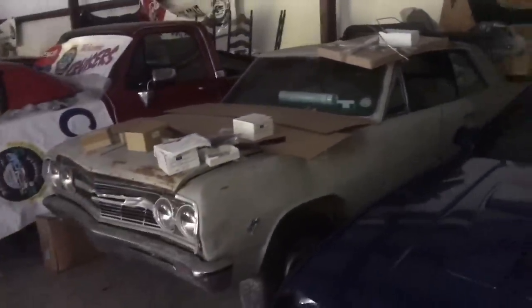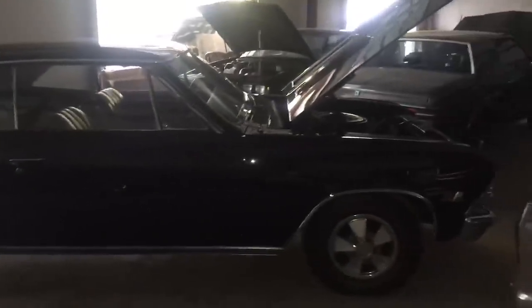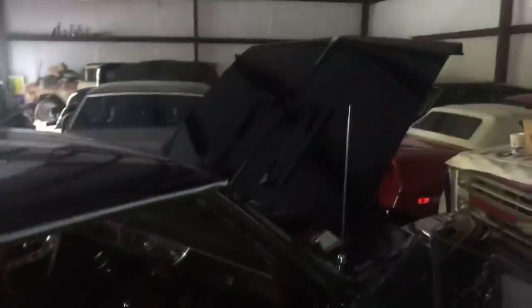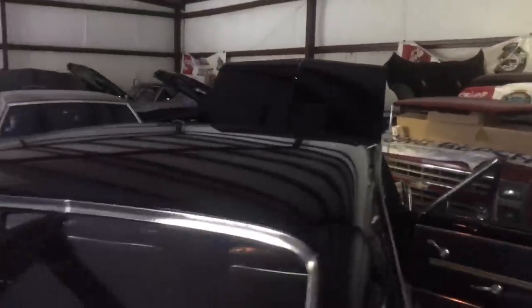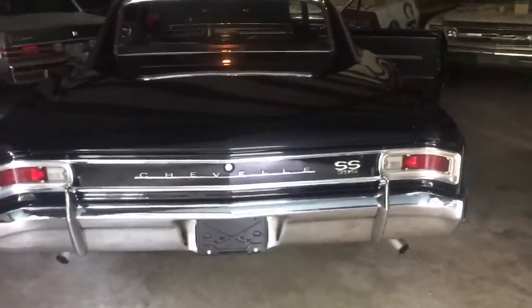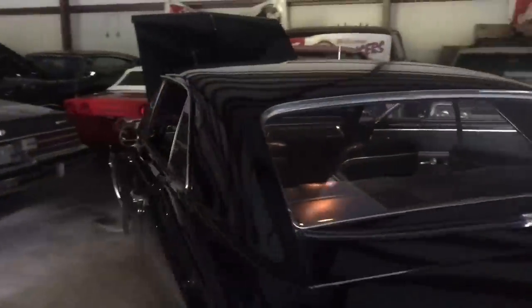I'm doing my best to show you everything in this garage and hoard. Most of these cars have been sitting here a long time — they don't get out, they're not moved. The '66 Chevelle gets cruised from time to time. A lot of people don't know about really original '66 Super Sports. I'll open the passenger side door and let you peer into the interior — forgive the glare from the camera light, but I'm doing the best I can in the lighting.